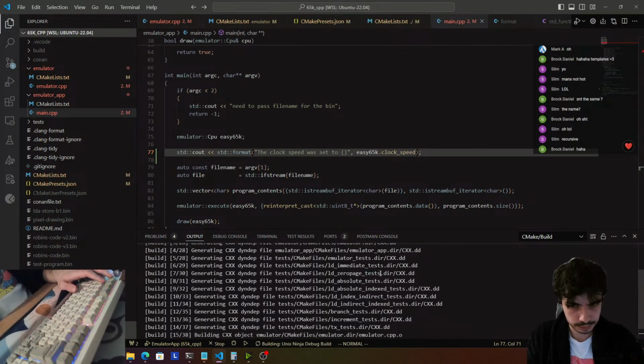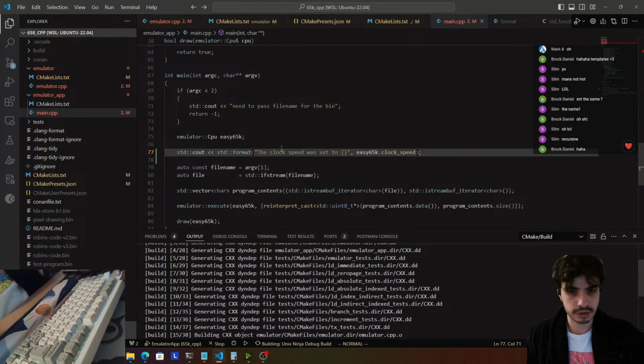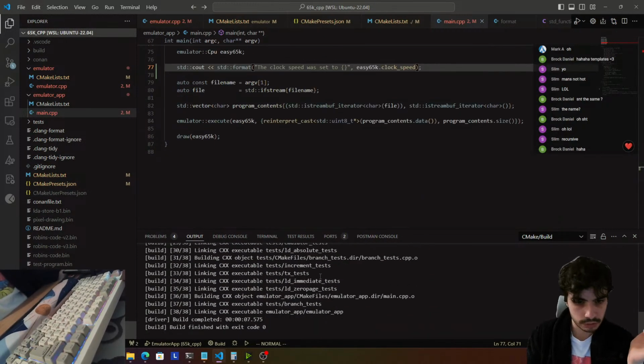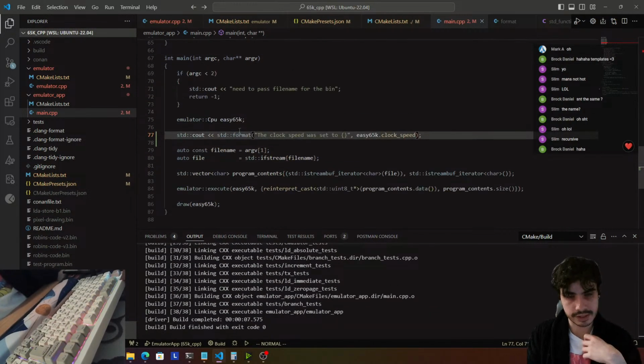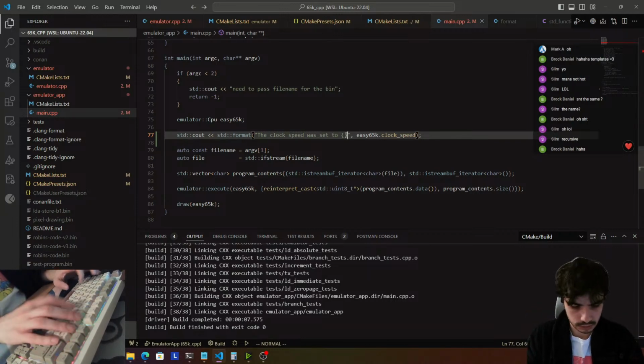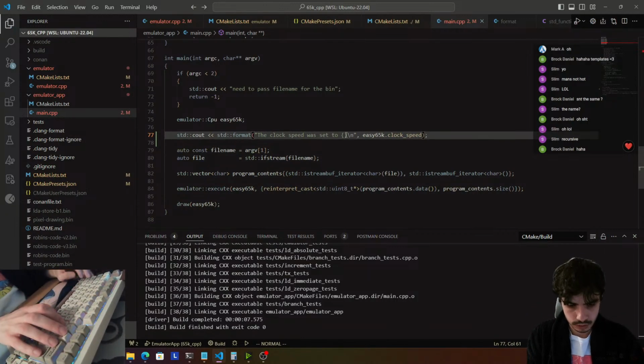You tell me. I'm thinking that the format header is not going to work, even though we're on C++23. For those who don't know, the format header is essentially just the FMT library. If you have used C++ before and you've come across the FMT library, which is a very popular string formatting library, that was included in C++23, and you can use it basically as part of the STD. So it's very useful.